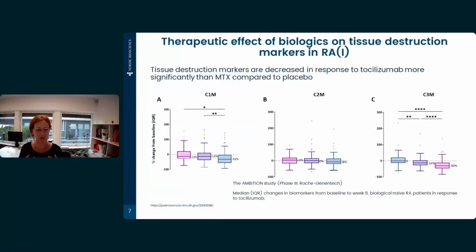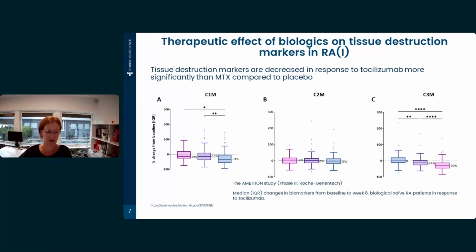So I think that's important to know, that tissue ECM remodeling is actually associated not just with how patients functionally feel, but also with the pathology we tend to measure in the patient-reported outcomes. If we then look at, for example, treatment response, so we have methotrexate here. If we look at the right panel and look at type 3 collagen, the blue here is placebo-treated patients. The purple in the middle is methotrexate-treated patients, and then we have tocilizumab-treated patients.